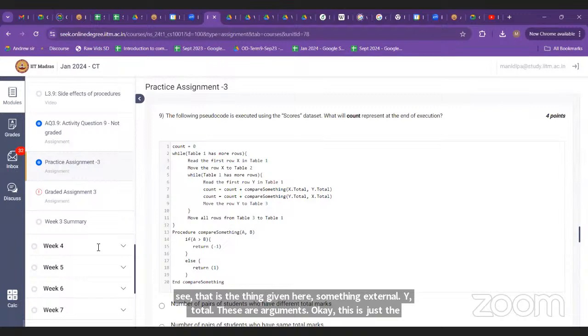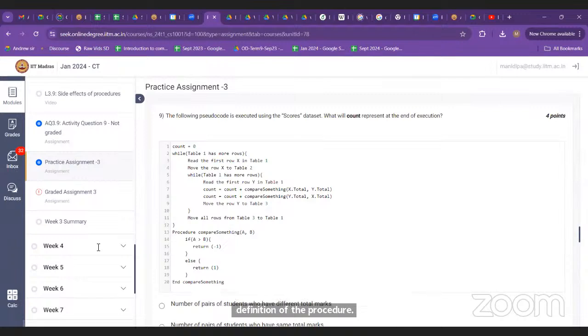Do you understand? Okay, ma'am, then what will be written and how? Look, this is why I said let me just finish the theory part, then you will be able to answer this type of question, since we haven't done anything like this till now. Still, I will tell you what is happening here. Let's say the total marks in the first card is 200 and the second card that you picked is 300.